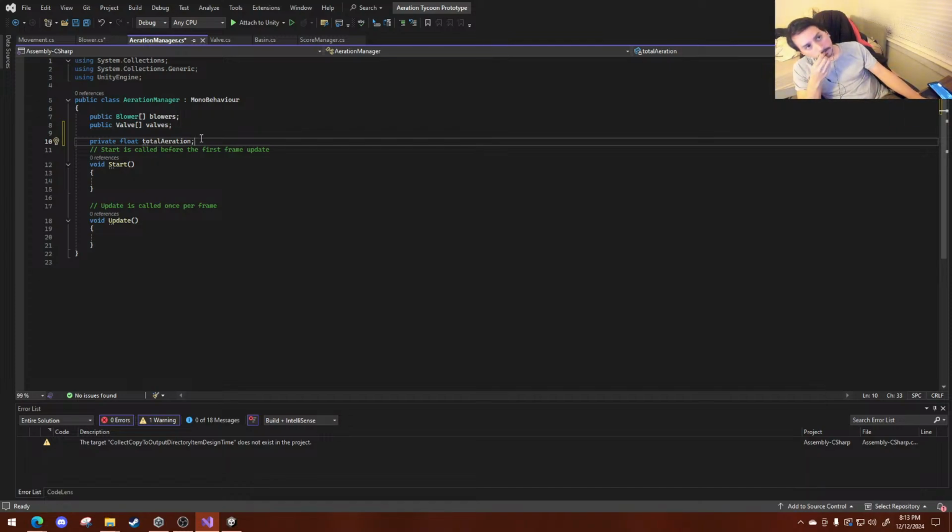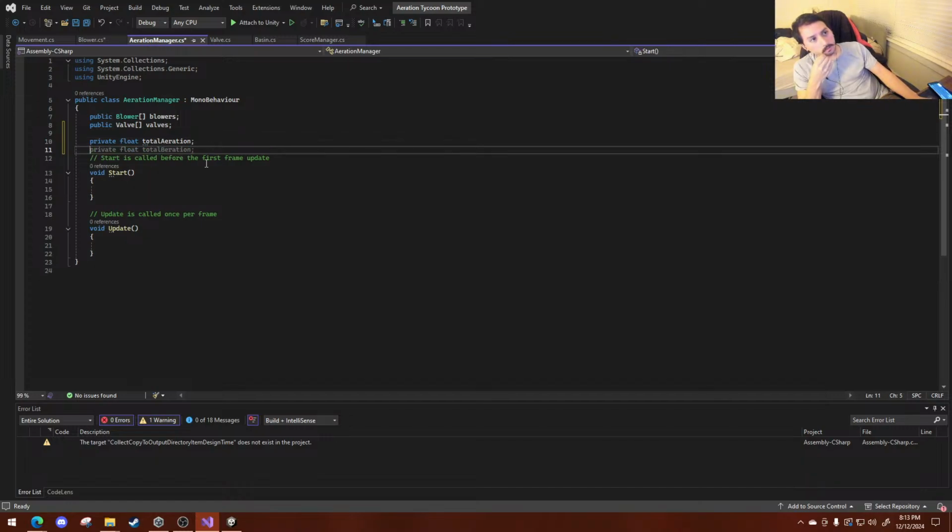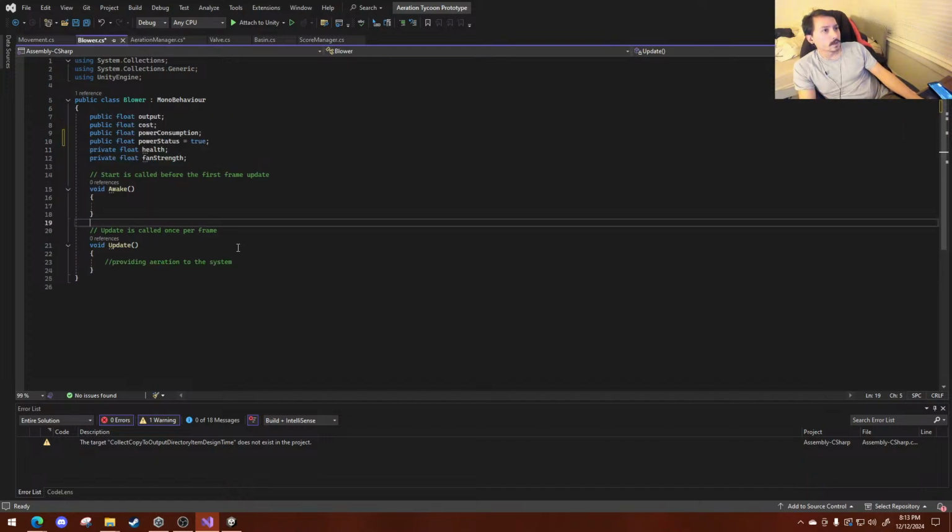Okay. I'm not really sure how this works, but I'll come up with something. But I do know that the blowers will provide a consistent output at a certain amount of time.